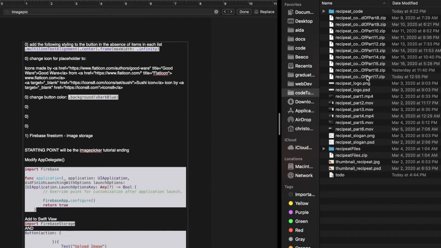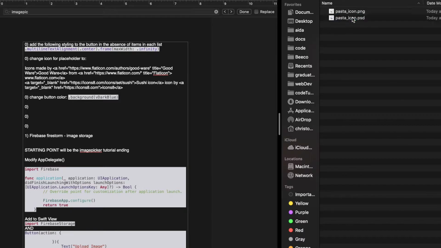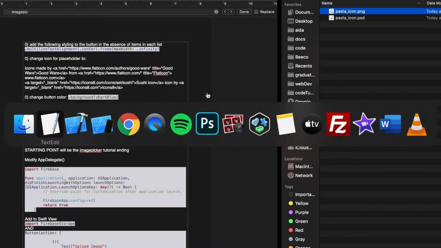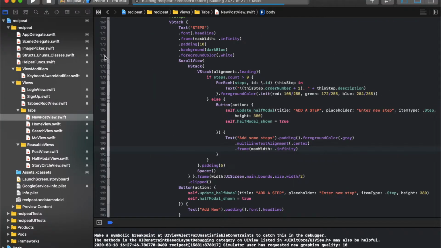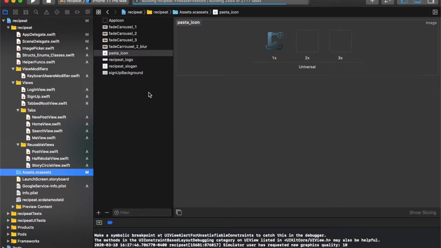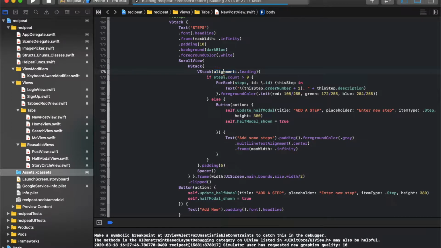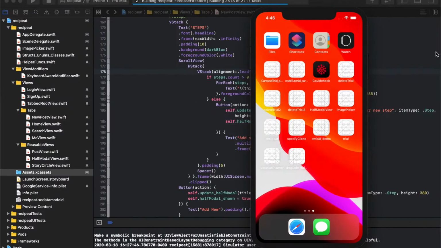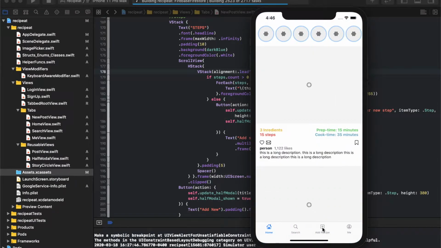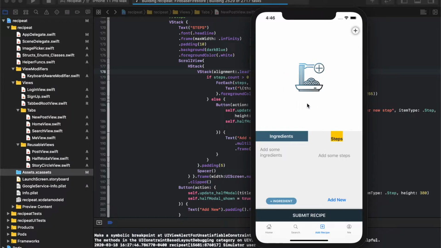So you'll find this zip, okay? It'll say zip for part 18. And you can go to the code. In resources, you will find both the Photoshop file and the PNG, okay? So when you download it, you're going to want to drag that PNG into your image assets file or folder here, and we're going to use it later. Keep it named pasta icon for now if you want your code to look exactly like mine. So that icon is going to be replacing the icon we originally had here, okay?